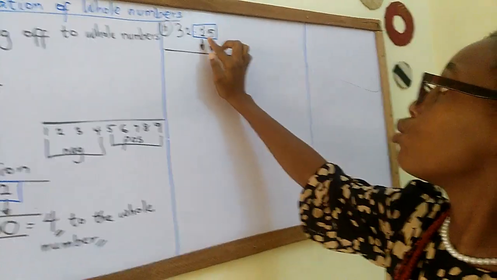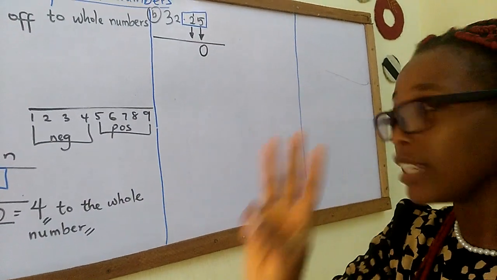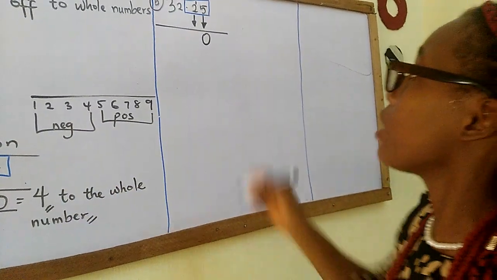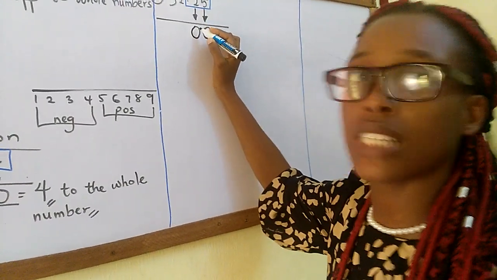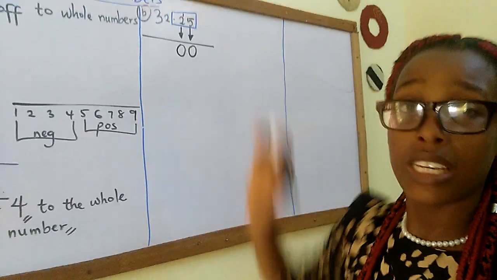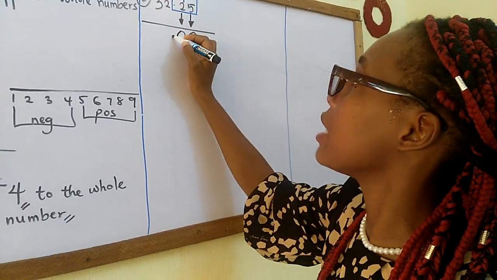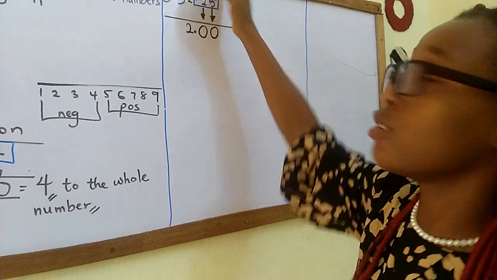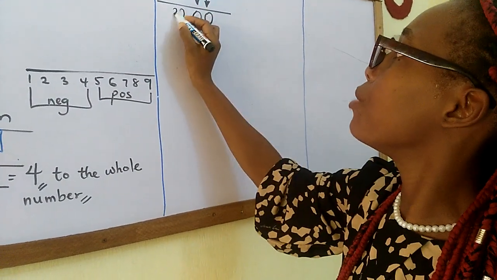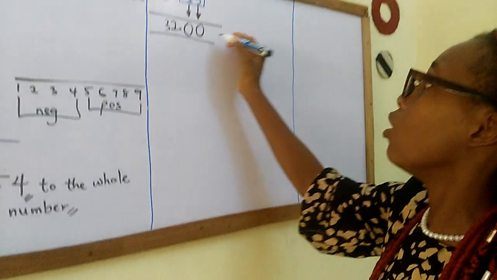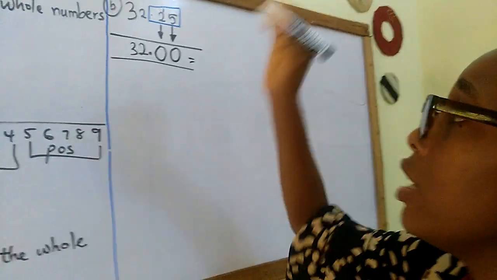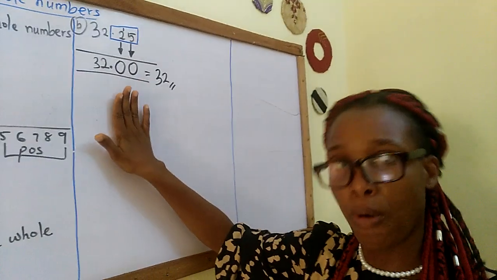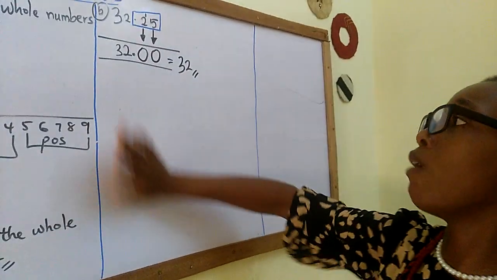Now 2 plus 1 is 3. Is 3 negative or positive? 3 is negative. That means we can write down 0 but cannot take 1 up because 3 is negative. So to fix the point here, these 2, bring it down. We are not changing this 2 because there was no 1 given to it. 3, bring it down. So we have 32.00, and the nearest whole number is 32. This is our answer. Remember, a whole number doesn't need the point. So our answer here is 32.